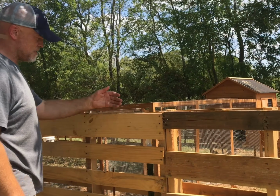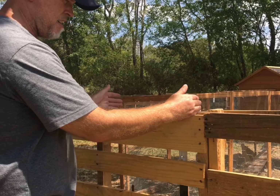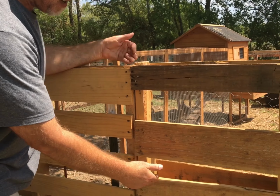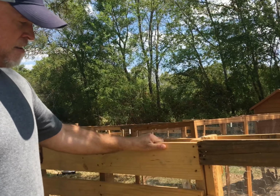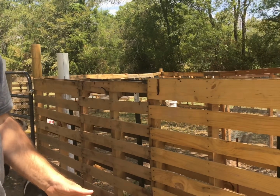Next pallet, we put another stake in. Then we got this much of a gap to play with to move across the side. And all we had to do was put a drill bit in each side, from the inside, zip it, and zip it at the bottom. It's solid. The goats can scratch on it, lean on it, whatever, but they don't jump over it.